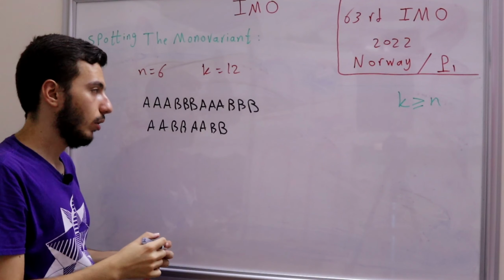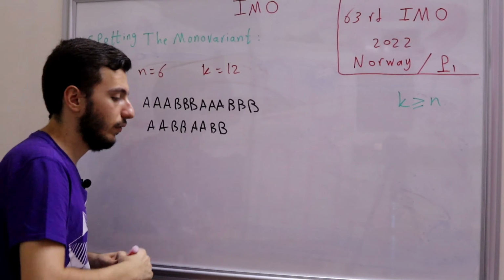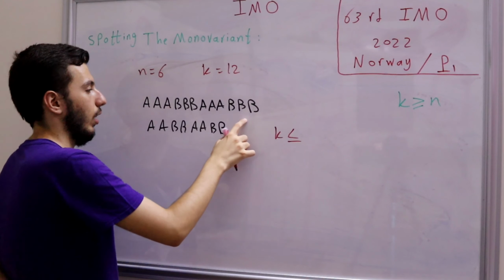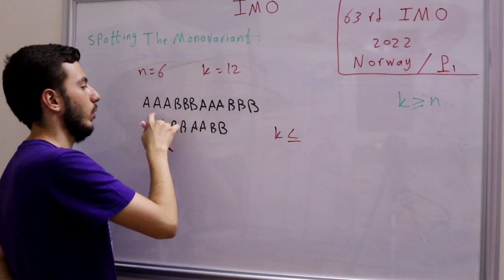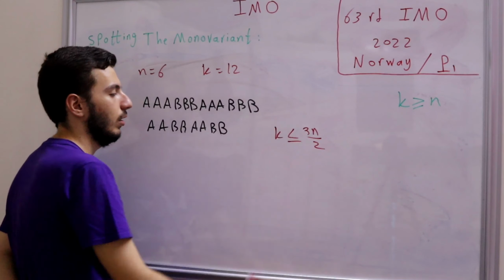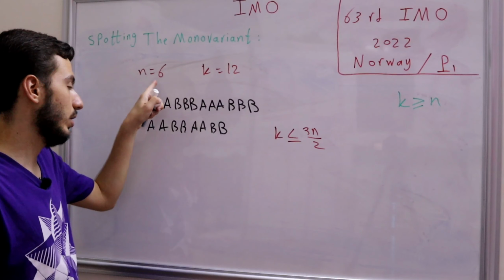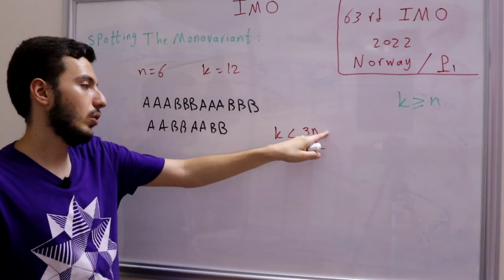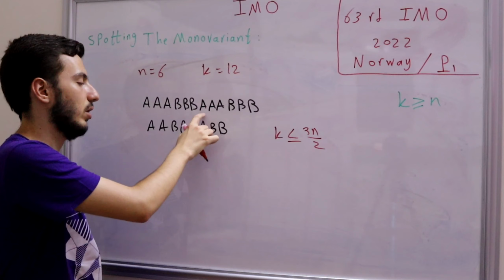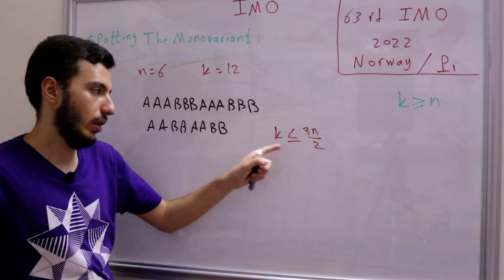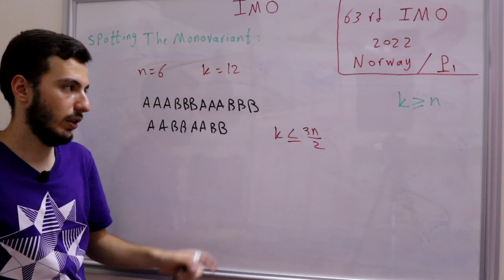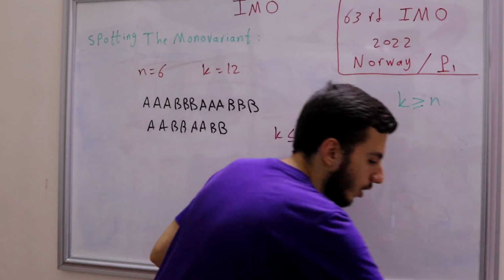So now a general thing we've shown is that k must be less than or equal to what exactly? Here we have n over 2, n over 2, n over 2. That means 3n over 2. In this case, let's plug in 6 here. So 6 over 2 is 3, 3 times 3 is 9. So 1, 2, 3, 4, 5, 6, 7, 8, 9. Exactly. If you put 4, you will get 6: 1, 2, 3, 4, 5, 6. Exactly. So now we're complete.